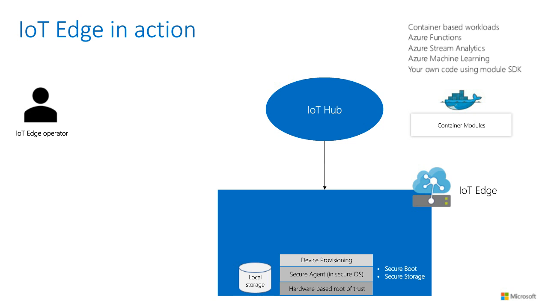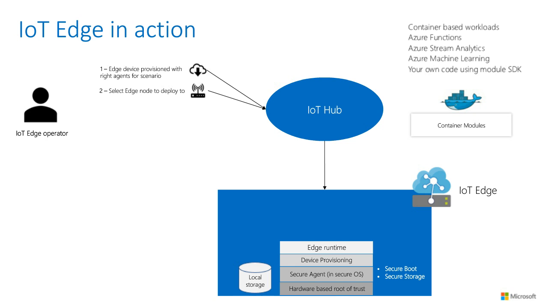The first thing that the IoT Edge operator will do when working with IoT Edge and IoT Hub is provision an edge device. So basically, define that there's a new edge device that needs to be created in the IoT Hub as an identity, and then define what kind of agent it needs to run. So the agent is part of the runtime, and is basically running on top of ARM or on top of x64 machines on Windows or Linux. So this is the kind of agent that you want to run on your device, right? So you're basically defining that.